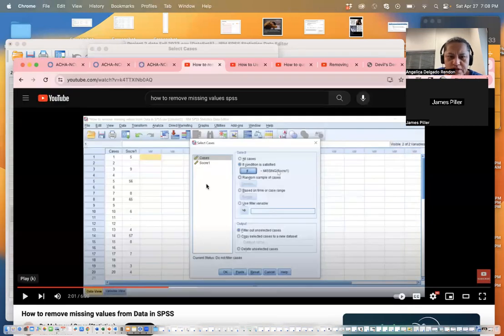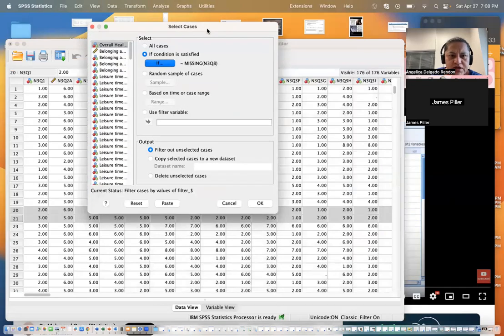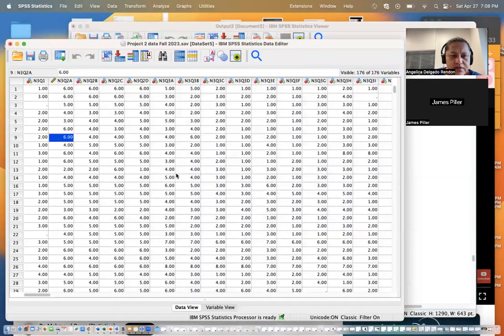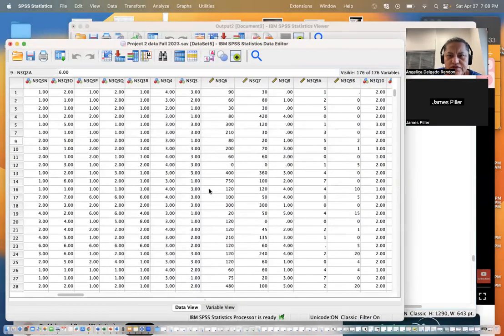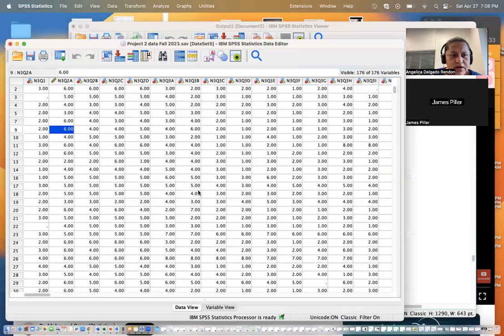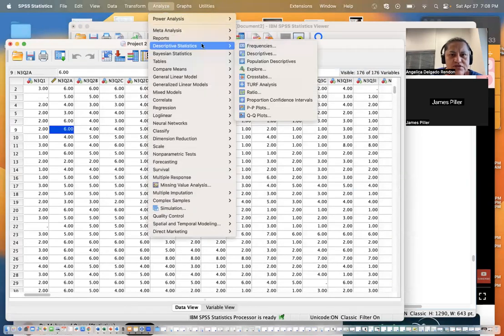See, you put the squiggly sign, missing, and then the variable in parentheses, and then you press filter out unselected cases. Okay, and so it should have taken them out. Let me see, descriptive.